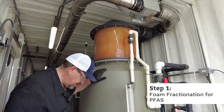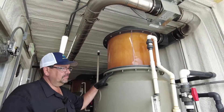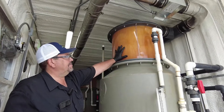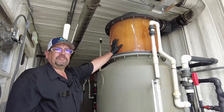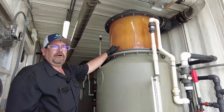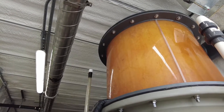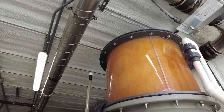The stage one tank here is doing the brunt of the work — it's aerating the water with micro-bubbles, which causes foam to rise up through this top cylinder. We have a closed-loop vacuum system that pulls the foam off the top of the water. After the foam is pulled off, what remains in this tank is just the raffinate, which is the treated water.